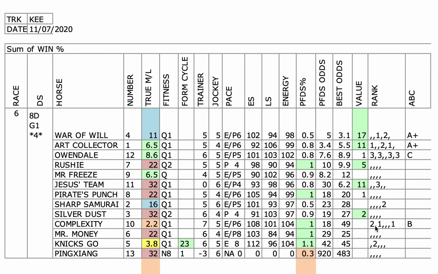And he is way down in my spreadsheet. Obviously, it looks pretty good in the rank. Gets a B, but I'm going to try to beat Complexity. Nick's Go has turned into a new horse under Brad Cox. And could actually improve, but his last race was huge. He could bounce off that last race. And he's another one that, with this class of field, could back up in the stretch. So I think I'm going to take a stand against these horses. Just they're not showing any value to me.